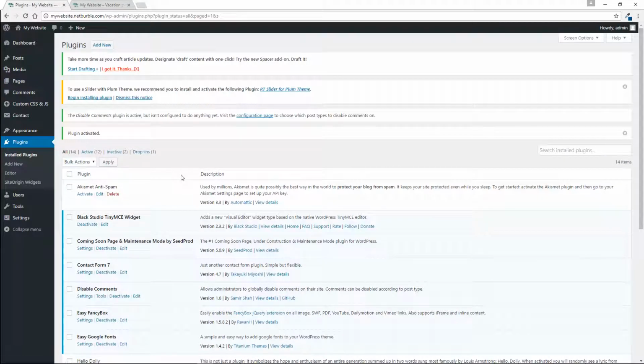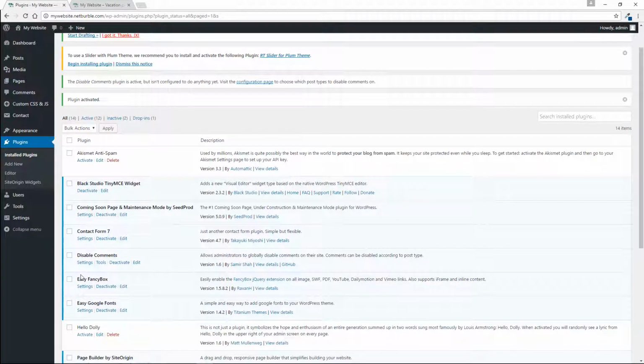And now go into the settings and disable for posts and save changes.